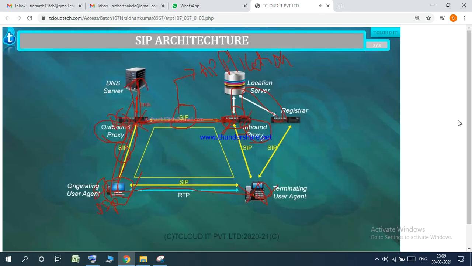Okay, so whatever calls we are making using the IMS network will be using the SIP protocol for communication. Yes. SIP calls, because only with SIP calls are you allowed to make calls from one network operator to another network operator. Cross platform calls you can make only if you use SIP. If you stick to any private application like WhatsApp or anything else, you cannot make cross platform calls.